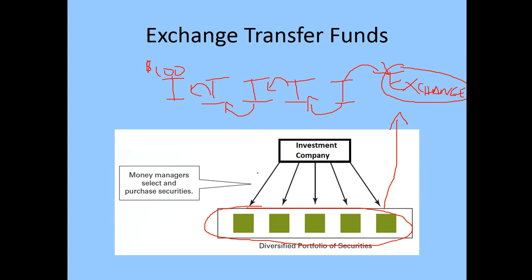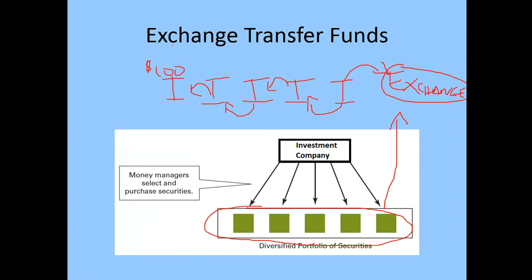There's going to be some advantages here over mutual funds. One big one is, by trading amongst one another on the exchange, and not buying and selling from the company, you have a fixed number of shares, or in theory, you can have a fixed number of shares outstanding. And so you don't create as much, I would say, churn in the portfolio that might cause gains, losses, taxation. We'll talk a little bit more about that later.